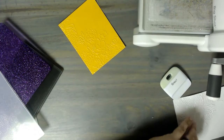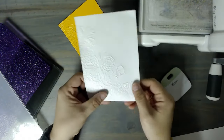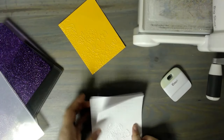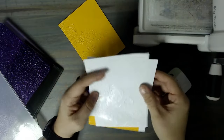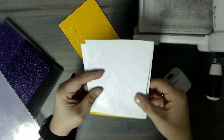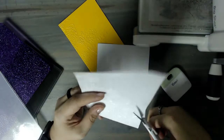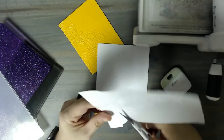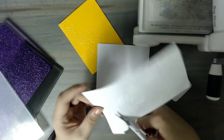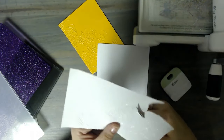Okay, so we have that. And then even the backing paper is still, honestly, if it didn't have the lines in the back, because you can see it when you put it down. But I wonder, bear with me. We're experimenting today. We fussy cut around this.